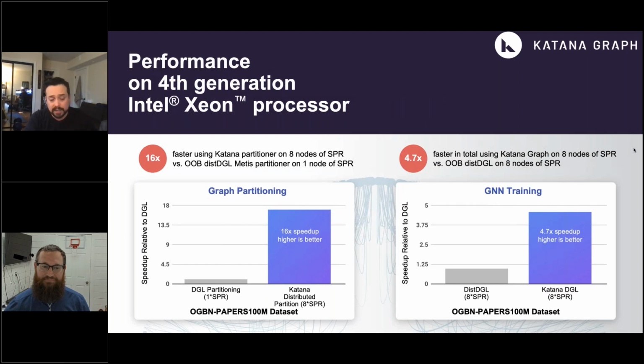On top of that, we did say at the beginning, or we didn't, it was on the slide, I just didn't say it, we have this partnership with Intel. And Intel is seeing these insane speedups from using distributed partitions from Katana. So we're not only seeing, okay, just using our graph first approach, an extremely large uptake in speed and accuracy. We're also saying, to add on top of that, if you're an Intel shop, using Intel processors, you get an even bigger uptick in your partitioning speed and your training speed. And this is huge for a lot of people, not only in the fraudulent actor world, but in a lot of other industries as well. I think that's extremely useful for a lot of people to speed up their time to insight.